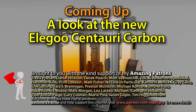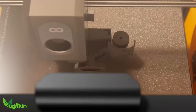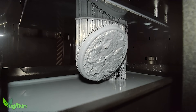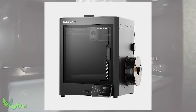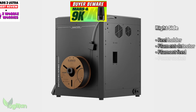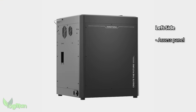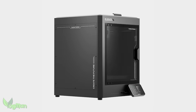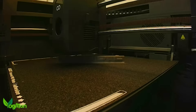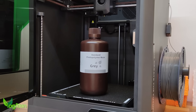Hey guys, I've never owned or used a bamboo printer. I've never really been into any FDMs because I'm very much a resin printer guy. So when Elegoo asked me to review their latest filament printer, I was surprised. After all, I'm no FDM expert and I've never really been shy to criticise Elegoo when I felt it was needed. But Elegoo is pitching the Centuri Carbon as an out-of-the-box printer ideal for newcomers, so I actually feel comfortable coming at things from that perspective, especially as I still haven't figured out where to put the resin into this thing.